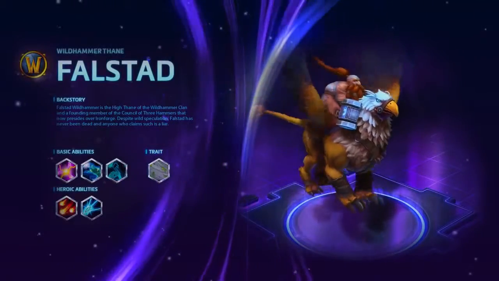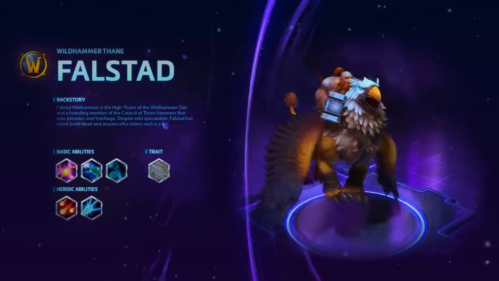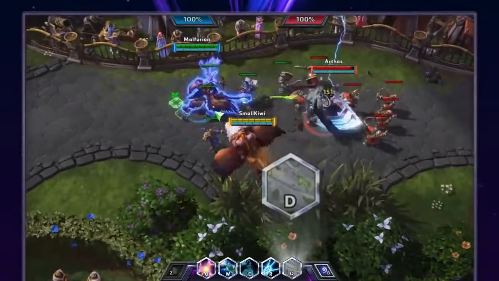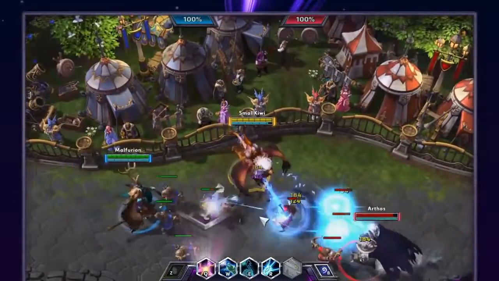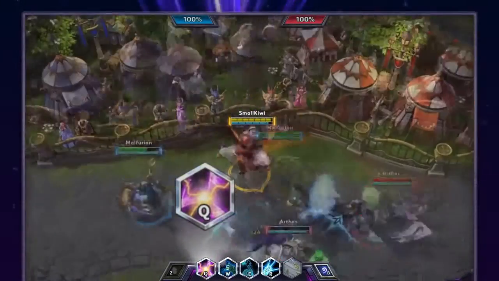Falstad is a ranged assassin with heavy focus on burst damage and mobility. Falstad's trait, Tailwind, grants him 20% increased out of combat movement speed. Hammerang is a slowing, damaging skill shot.